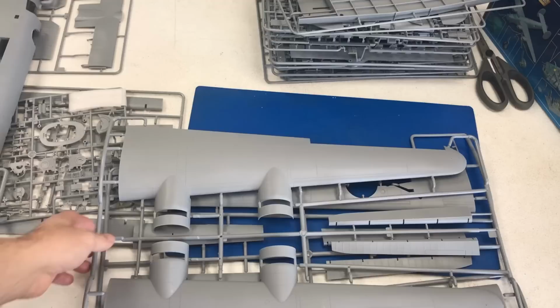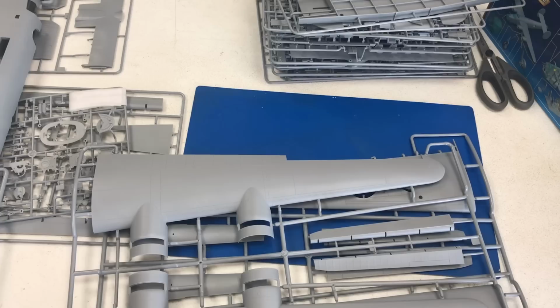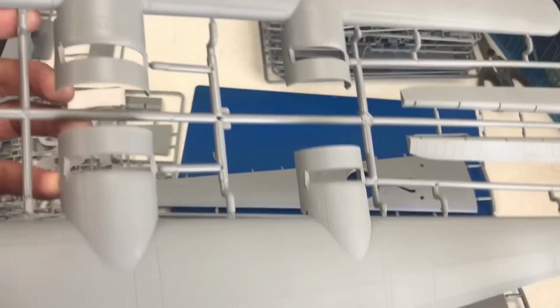And now let's take a look at the wings, and just measuring those off just to give you guys a general idea. Each half of the wing is almost 20 inches long. So we're talking, once everything gets put on here, close to a 4-foot wingspan on this beast. And here's the top wing. Let you see, once again, some of the rivet detail.